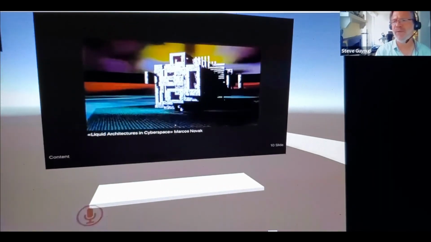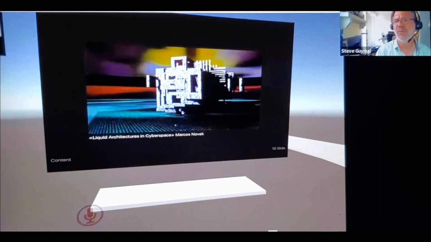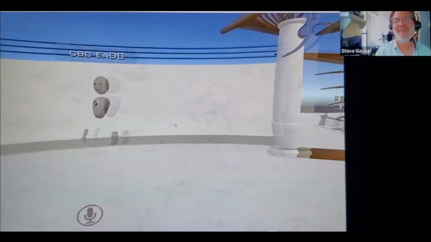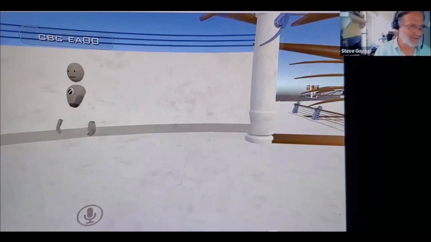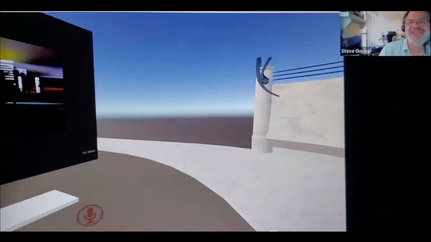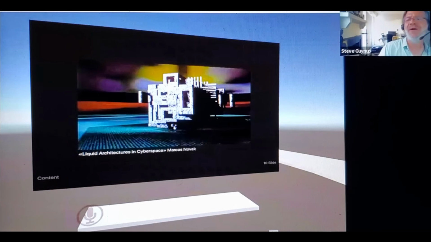More points for you if you remember Marcos Novak and Liquid Architectures. And thank you, Brian, for reminding me of this guy early on. I know people who hate Marcos Novak's Liquid Architecture, because it went too far, it was kind of crazy. And on some levels, it's true. I like Marcos. These are data-driven spaces. So these are equations and functions and kind of immersive data. But how do you read this? And even Marcos didn't know.